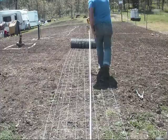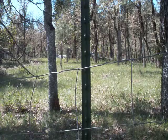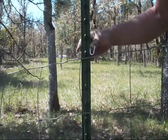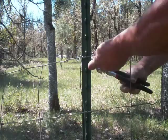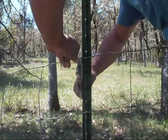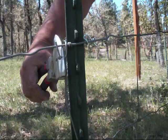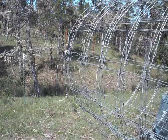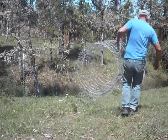And the T-posts have these little T-post holders, fence holders that I bought. And these T-posts are every 10 feet between each 100-foot fence post. So I was able to staple the fencing to each fence post. And it became more manageable, so I was able to only handle 100-foot-long rolls. This fencing right here, as you can see, I pieced it together and cut it into more manageable lengths also. It made it really easy to handle.